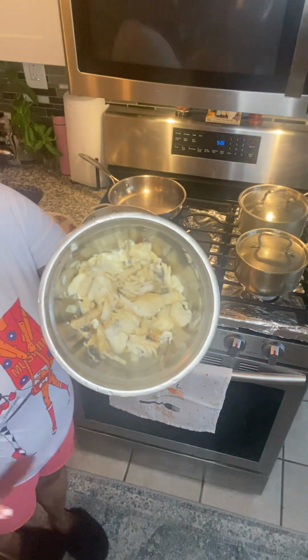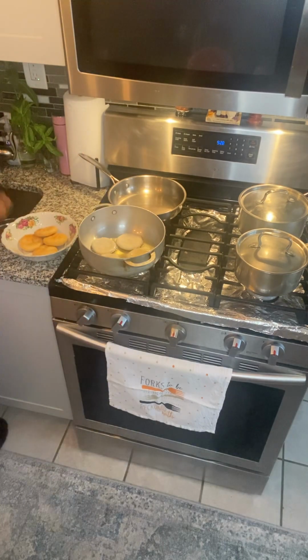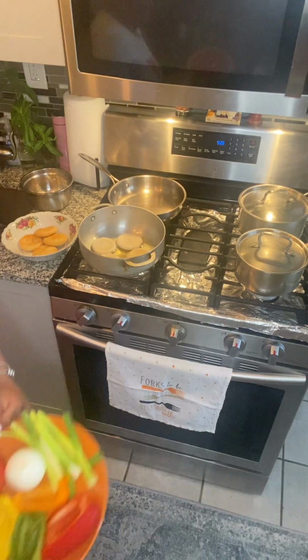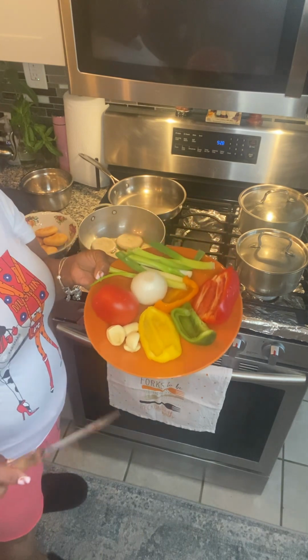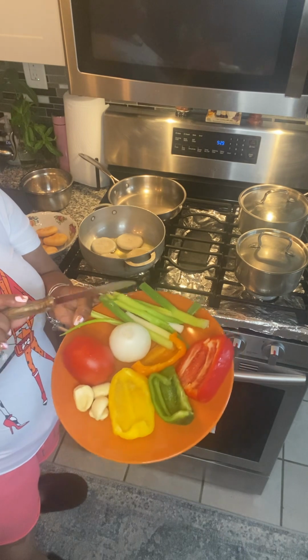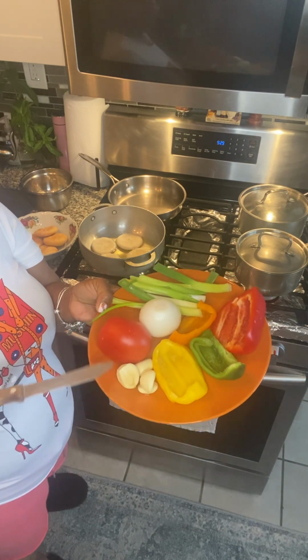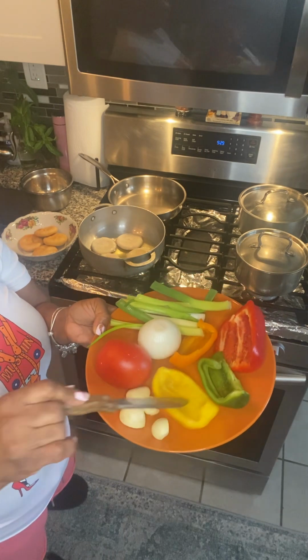Already washed and picked up my saltfish. See, look at that. And this is my plate of seasoning. Some bell pepper, all different colors of bell pepper, some scallion, some onion, some tomato and garlic, guys. Look at that.